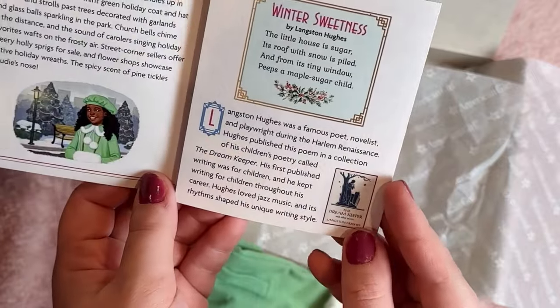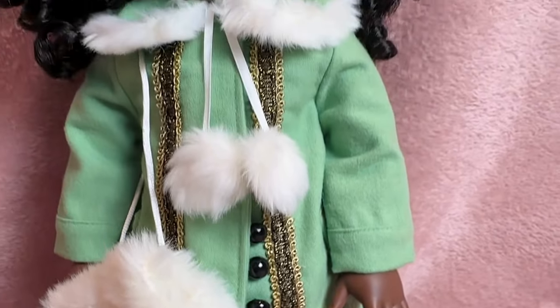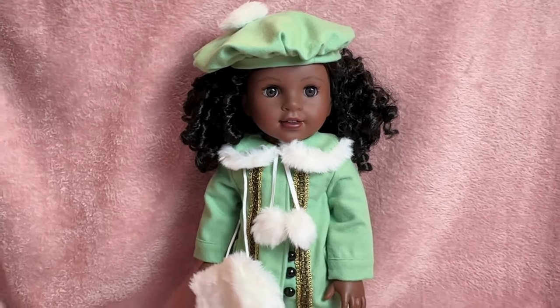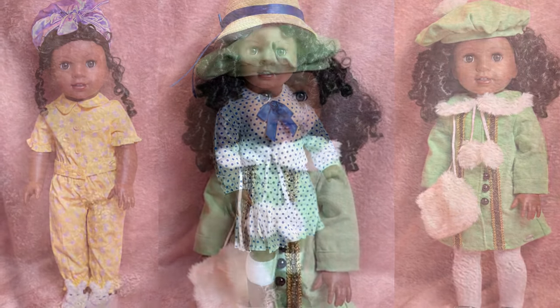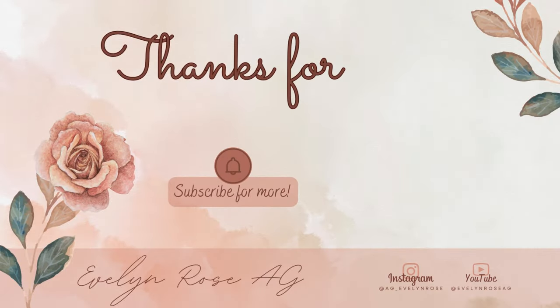Overall I really love this coat. They call it mint but it's more of a true green than her actual mint cardigan that comes with her meet outfit. She looks stunning in it — Claudie is beautiful and everything looks great on her, but I especially love this color on her. The trim and detailing are really nice. I just don't see why it would have been so hard to include tights and shoes at that price point — even if they upped it to $45 that would be more reasonable and make it a full outfit. A little disappointed about that, but I'm glad to have it in my collection.